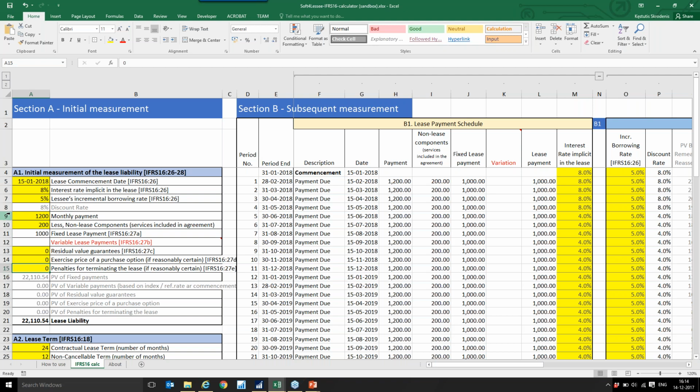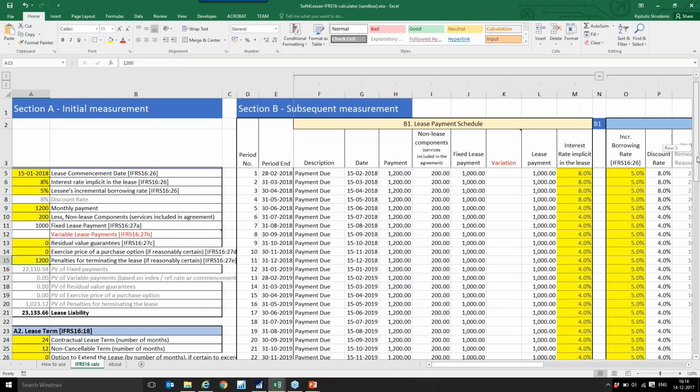Then if it has a penalty, let me play with this. Let's say, for example, the penalty for termination would equal one monthly payment. So our lease liability is now 23,000-something, which is, okay, a 24-month contract at 1,000 a month, discounted, which makes 22,000, and we're going to terminate.